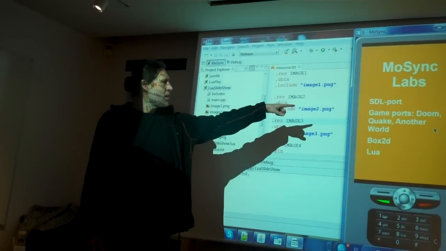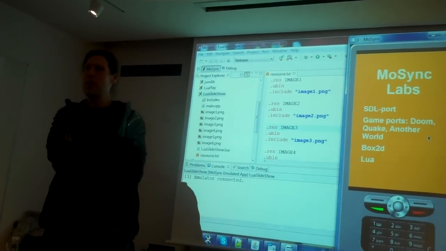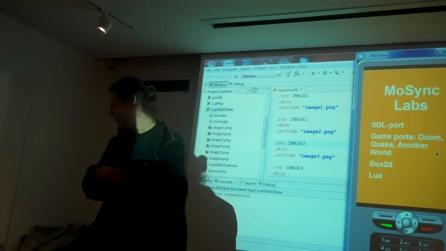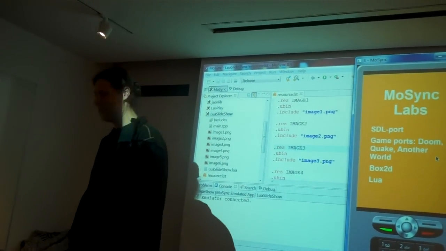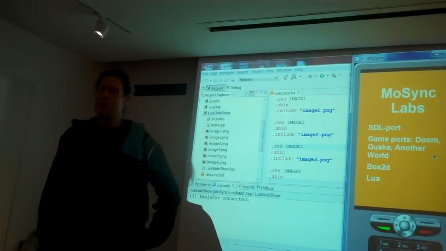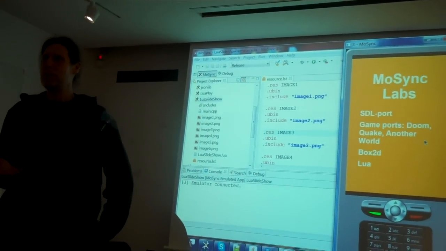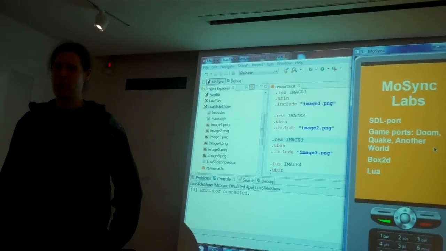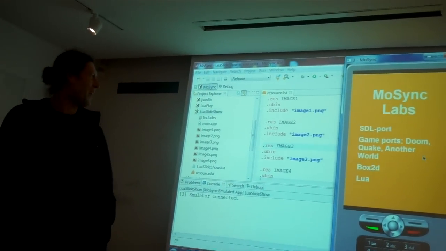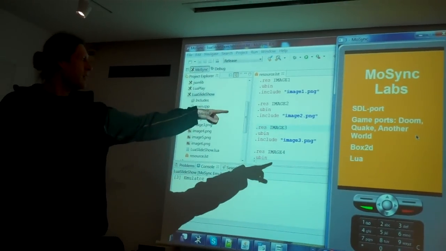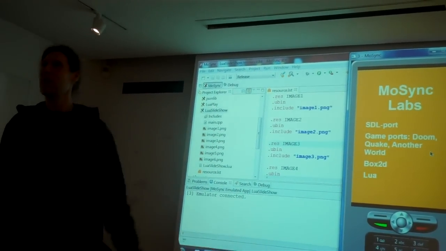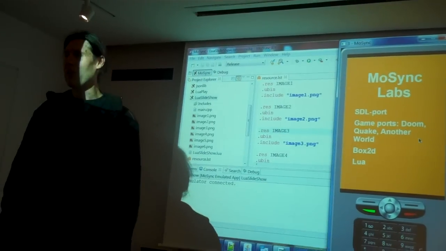So SDL, the Simple DirectMedia Layer, is a game programming library. Since it's C, that's the big advantage with having C++: you can port code to MoSync easily if it's written in C. Doom, Quake and Another World are ported to MoSync, Box2D, and Lua is also written in C.